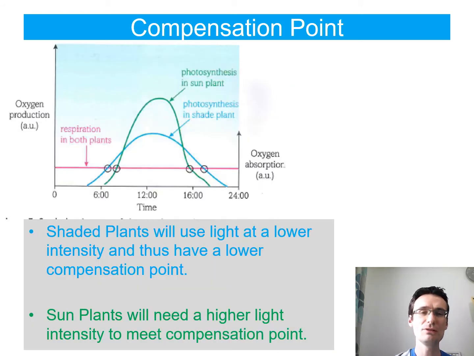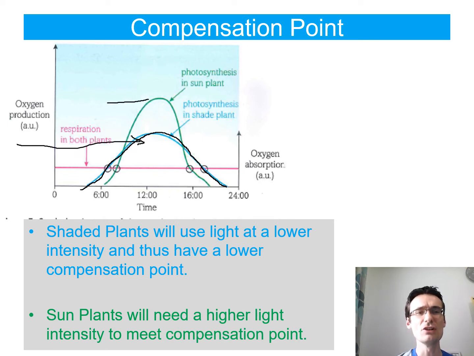So here we've got two different compensation points, okay? The compensation point for blue plants, which is the shaded plant, is this line here, and it shows you they have a lower compensation point. So plants that live in the shade, which won't get that high level of sunlight, have to be able to do photosynthesis under lower light intensities. So they'll hit the compensation point under lower levels of light, so they won't do as much oxygen production during the day, as you can see from this graph, but they'll do it for longer. So they won't hit the same peaks, I should have said, but they'll do it for longer.